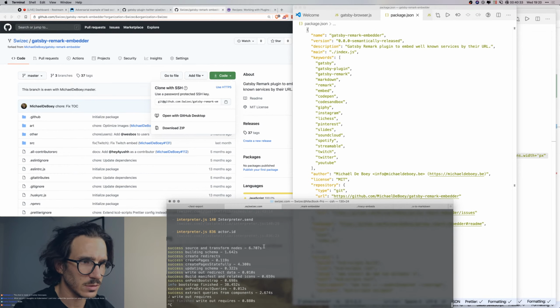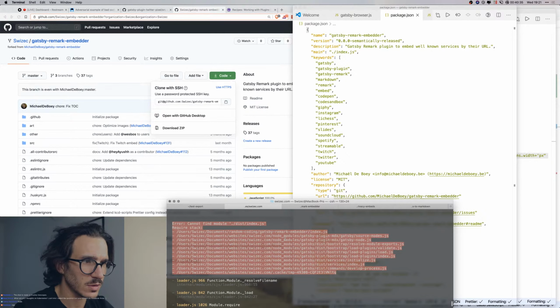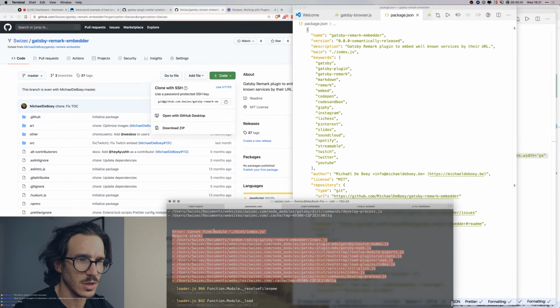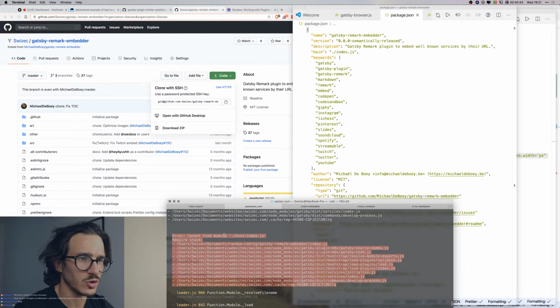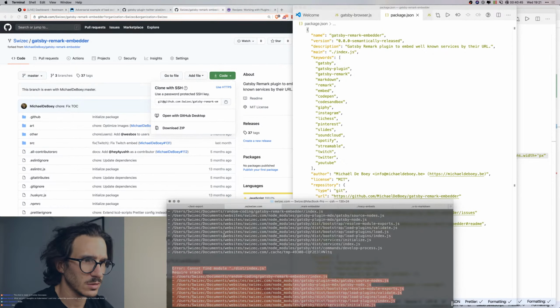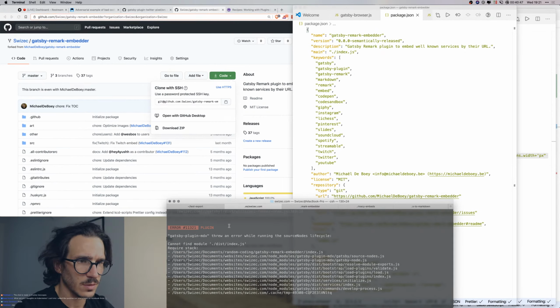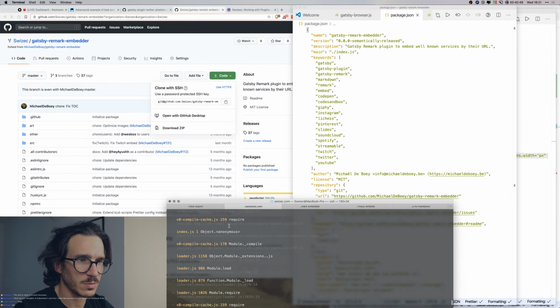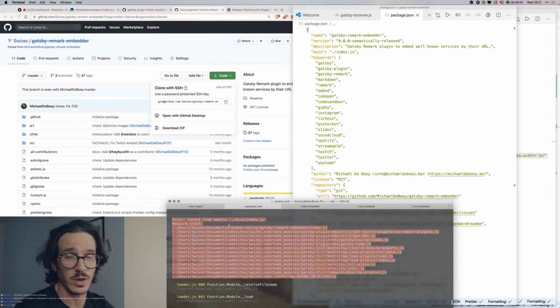Where was it trying to find this? Node modules, Gatsby plugin, Gatsby remark embedder, index.js. Cannot find module dist. What? Yeah, the Gatsby MDX plugin threw the error because that's where we're using the remark embedder.